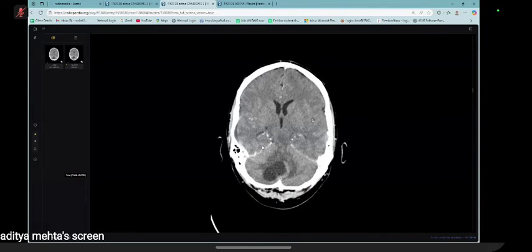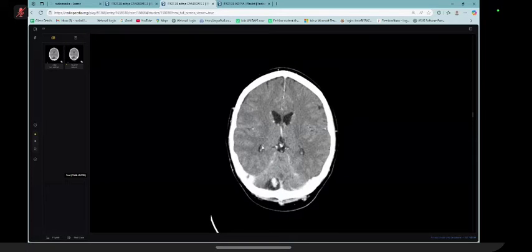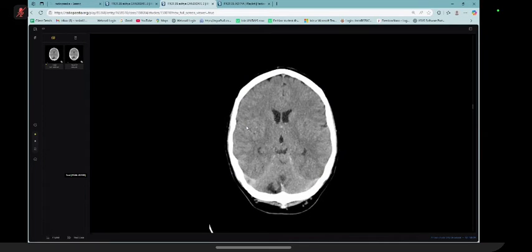Now, in this case, with the age, the first differential would be cerebellar hemangioblastoma because there is a hyperdense enhancing vascular nodule, provided I have contrast images. Sorry, I did not ask for that. Whenever you are saying this, you need to ask, do you have any contrast CT images, please? Something like that you need to say. That's where I'm taking you. I'm taking you through all the things you need to do during the exam, by showing you cases, by making you commit the mistakes so that in the real exam you will not commit them.